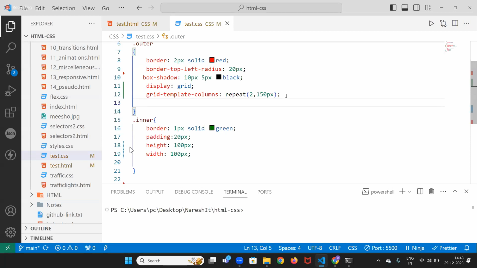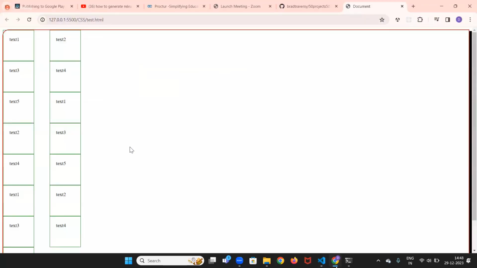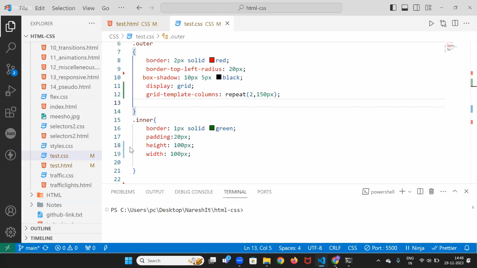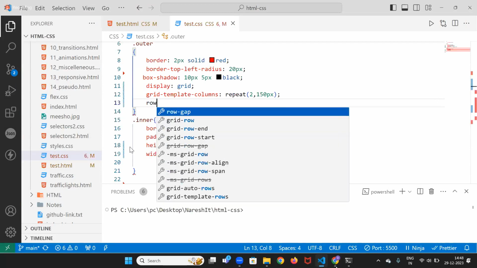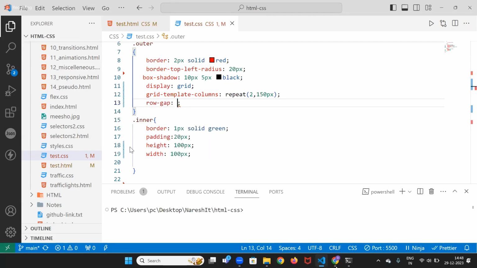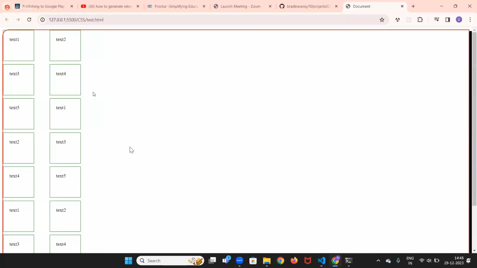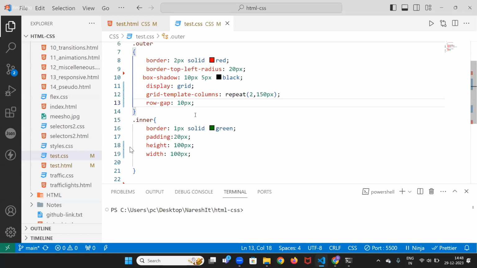Now focus here, sir. Listen, when columns came, if you want row gap, boys, in flux there is no possibility like this, but in grid, if you want row gap, you have something called row gap. If you give row gap 10 pixel, then automatically you will get the gap of rows 10 pixels. See, between the rows 10 pixel gap is there. Same thing. If you want column gap, you can give column gap, sir. If you give column gap, you will get same thing, column gap.